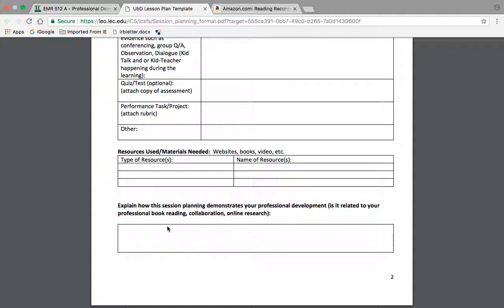Now, in an ideal world, that means that you're pulling something out of one of the professional readings that we do. I understand that it's not always a perfect world, and so you can talk about how it maybe is related to other professional development, maybe collaboration, maybe a session that you did in your school, maybe some online research that you did on your own.